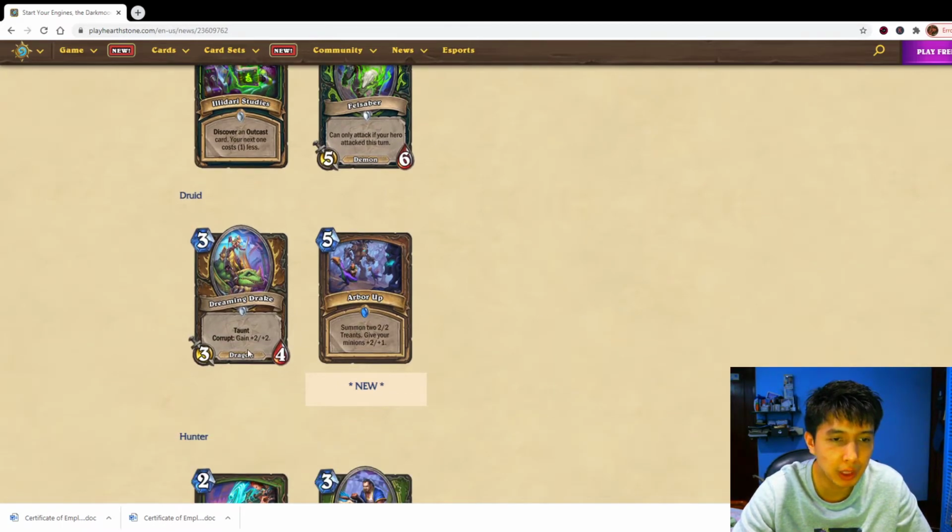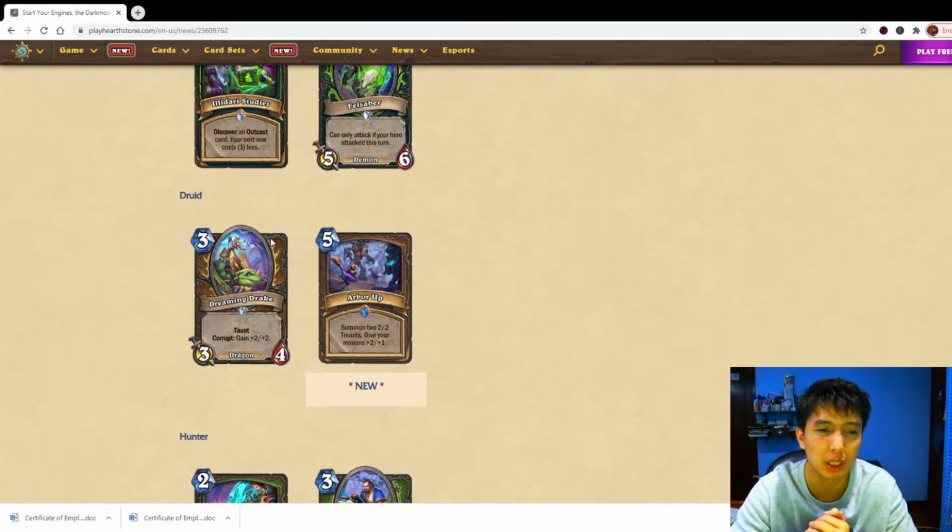Alright, for Druid, we got Dreaming Drake. Taunt, Corrupt, gain +2/+2. So it's basically a 5/6 after it's been corrupted. It's okay. I think there are better corrupt cards. I don't know what to cut if I were running a Druid. So you don't want too many corrupt cards if you're running Yasiraj. I don't think you'd want this over Strongman, if you will. I don't know. Let's see.